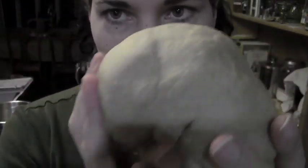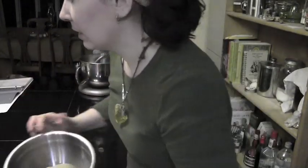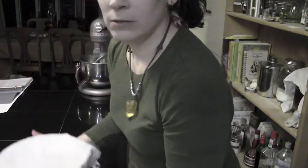Here we have it. You can see this dough — it's a much smoother dough, and nothing comes off my hand when I touch it. It's perfect. So now what we're going to do is put a little oil in the bottom of this bowl, turn the dough around a little bit, and then cover it with a clean cloth. I'm going to put it in a warm area to rise for about two hours. After it rises, we'll punch it down and let it rise some more. We'll be back in about two hours.